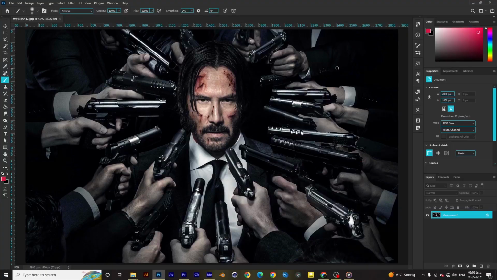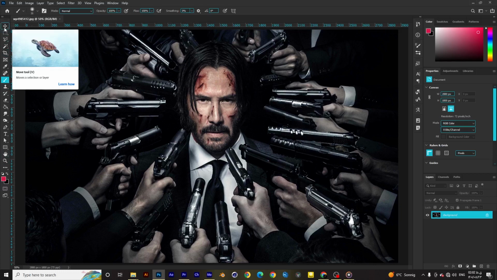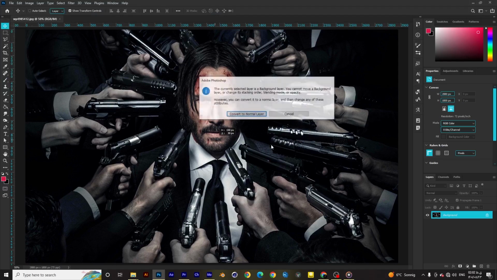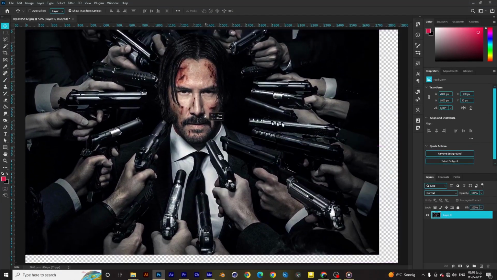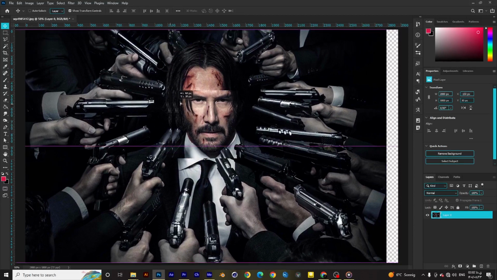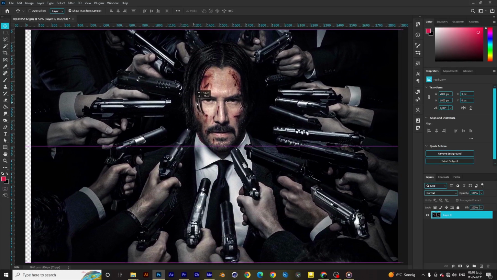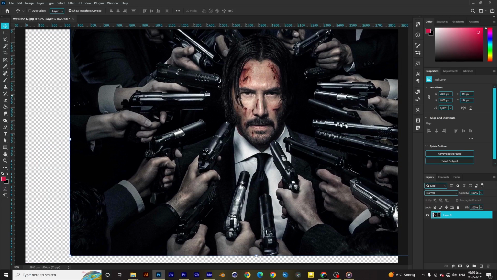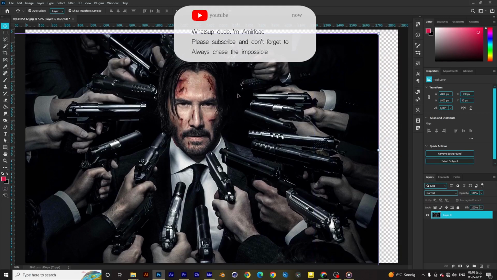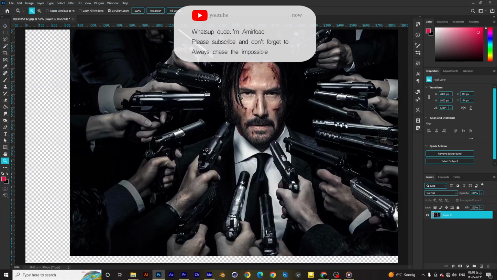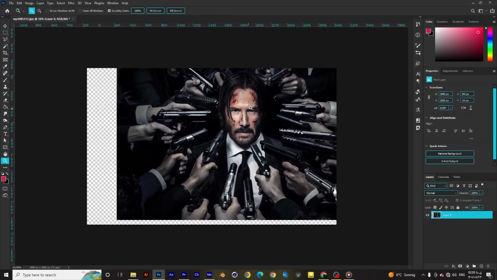Hello guys, welcome back. In this course we will learn Photoshop from the beginning and we will go step by step. First of all, I want to show you how these tools work in Photoshop. This is the move tool that you can move a selection or layer. For example, I can move this layer from here to here. And if you click Ctrl Z on your keyboard, it will undo your task like this. Ctrl Z and Ctrl Shift Z will redo it like this.